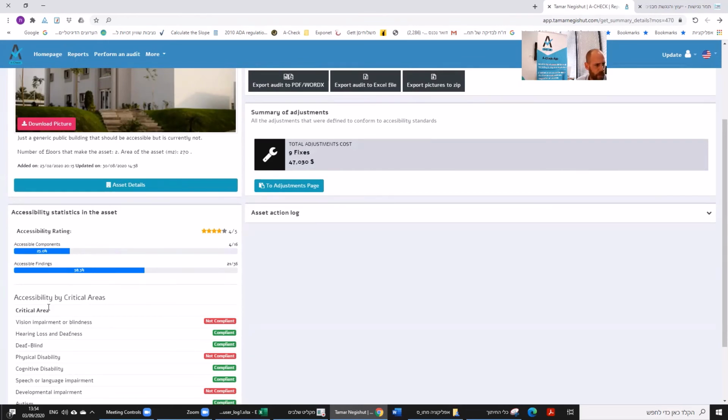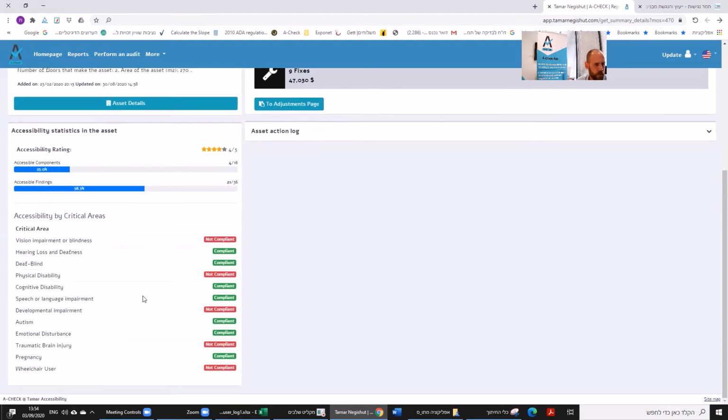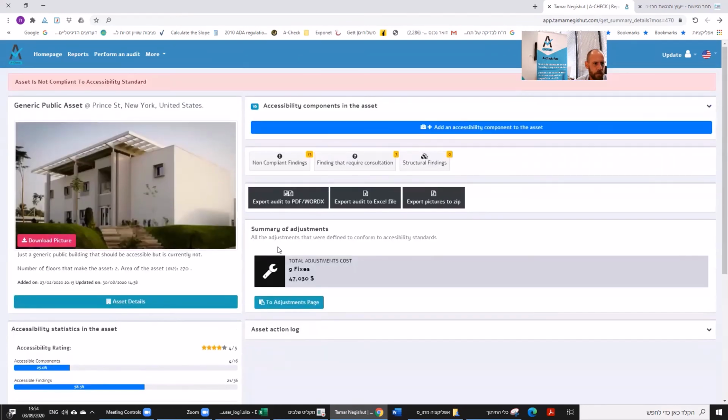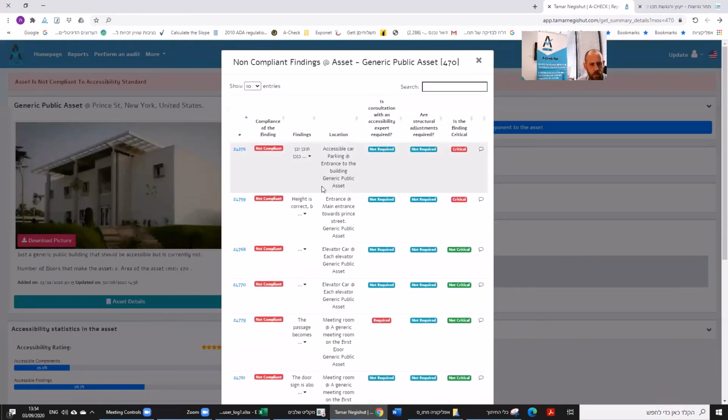I can see the asset according to critical areas of capability, if it's vision impairment or blindness, or if it's for a wheelchair user. I can see how many non-compliant findings I have, and here actually is a whole list of the things that I need to repair inside of the asset in order to meet the accessibility requirements.